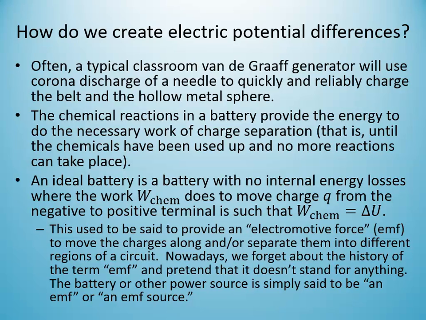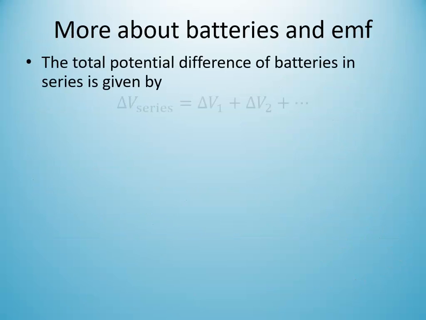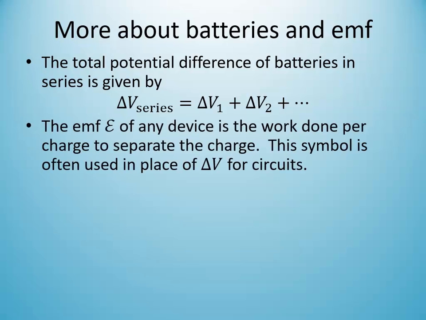And in any case, the work would end up coming from the difference in electric potential between the positive terminal and the negative terminal being created by the chemistry that's occurring in the battery. Now, you can also add batteries up. So put one battery after another, such that the total potential difference will be just the sum of the potential differences of any of the batteries. I'll show you a diagram for that in just a second.